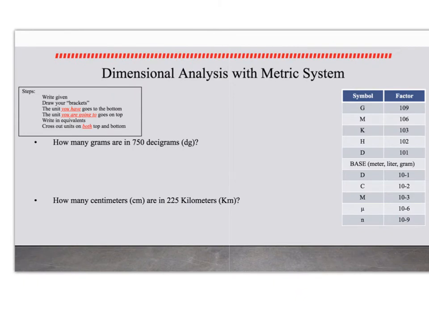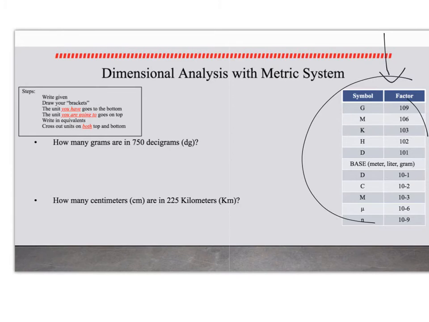So now we're going to get to the fun stuff. This is dimensional analysis within the metric system, and this is what you're mostly going to be tested on. And it all is based on the metric conversion chart that I asked you guys to memorize earlier in this lecture. So I'm just going to have it right here. It's never going to be given to you, but I want you guys to think about as if you sat down, you had these problems, and then you wrote the entire metric system based on your great King Henry chart.